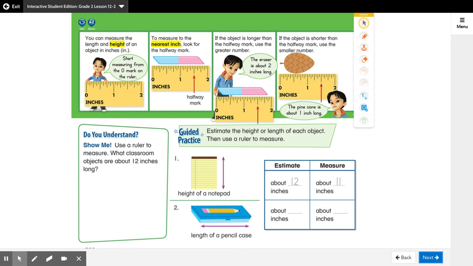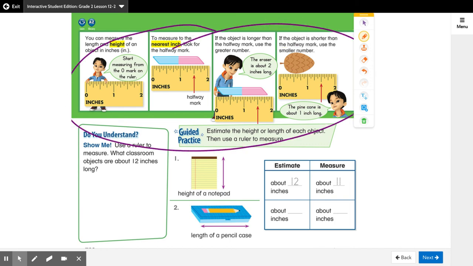Just remember, right here at the beginning, you always have the information, and it explains to you what to do. It has directions right there. So this could be a great tool for you to use. It's not letting me draw on it. This could be a great tool for you to use right here to help you understand what to do as well.